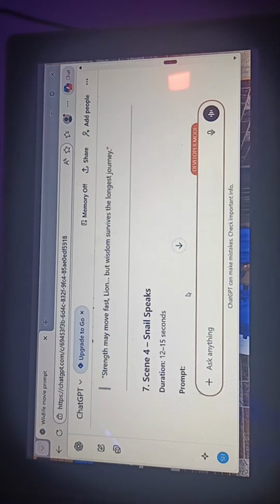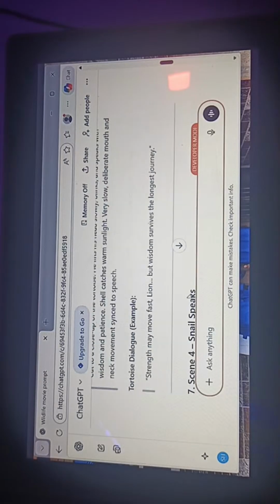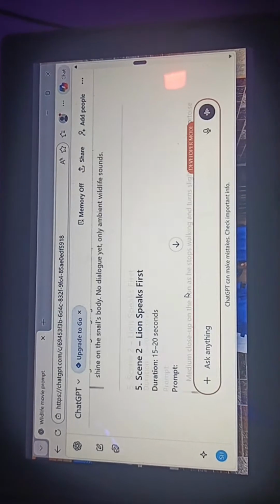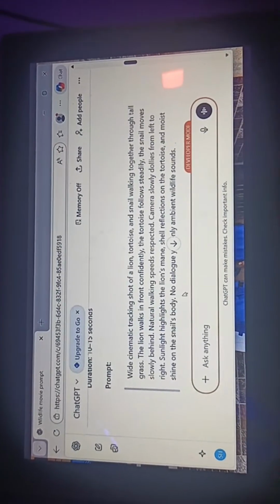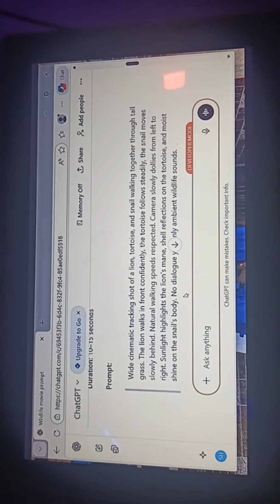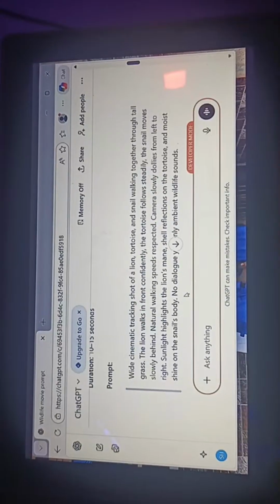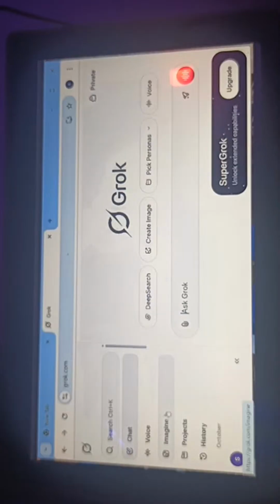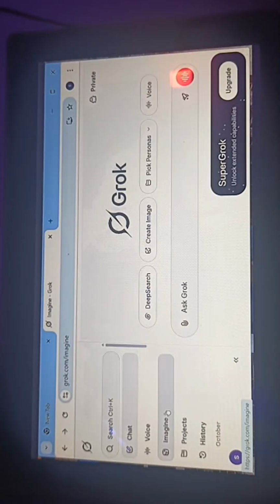Now, I'm going to show you how I generated the entire video right now using Grok AI for free. So, to do this kind of thing, after you have successfully generated your video prompt, the next thing you are going to do is to head over to Grok AI. A lot of videos I talk about Grok AI. Now, the next thing you are going to do is to click on Imagine here, which is to bring you to an interface like this.